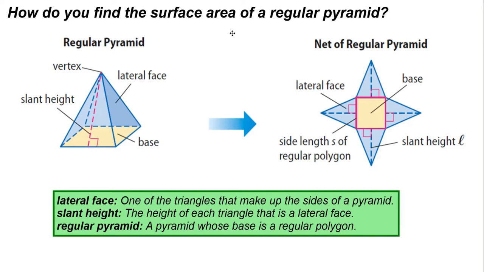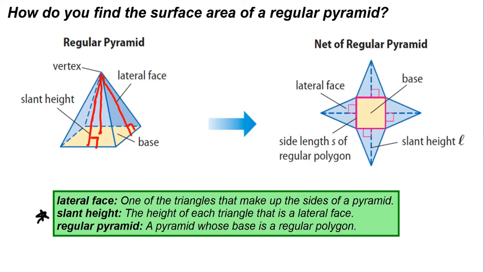And a pyramid has something called a slant height, which is something that might be new to you. The slant height of a pyramid is the height of the triangle that is one of the lateral faces. So you'll see the slant height right here in this diagram is exactly what it says. It's a slanted height. So just to get a side view here, this would be the slant height of the pyramid. The actual height of the pyramid would be from the top vertex straight down to the base. That's not the height we're talking about. We're talking about the slant height, which is just the height of the triangle.